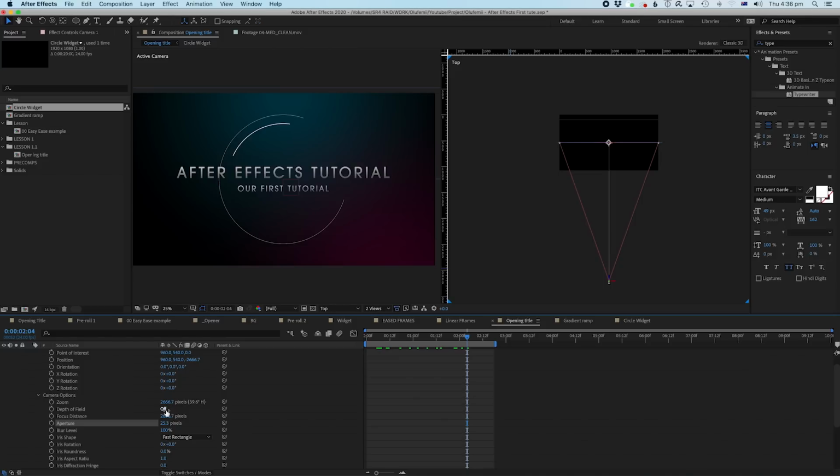Now, depth of field is essentially what it sounds like. You turn the depth of field on. It is useful to have it off in certain circumstances, but in this case, we're going to turn it on. So right now the aperture is very, very low, and at the moment it doesn't look like it affects anything. However, if we do turn the aperture up, you can kind of see that the background, the circle, which is further away from the camera, is starting to go out of focus. And that's because the focus point is actually on this particular piece of text and not on the circles in the background.